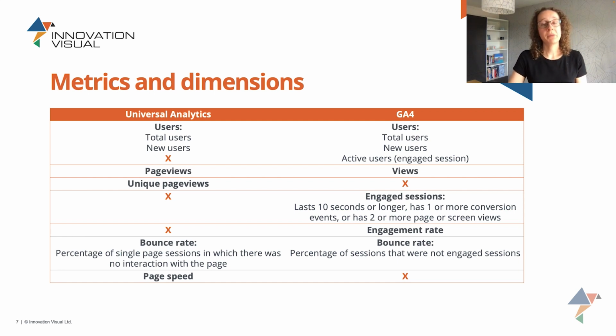Last one is page speed. Unfortunately, that's gone. There's a way you can calculate it, or you can kind of create a metric on it with Google Tag Manager. So if you're curious about this, or if you'd like to know more, you can contact us and we can help you set this up.